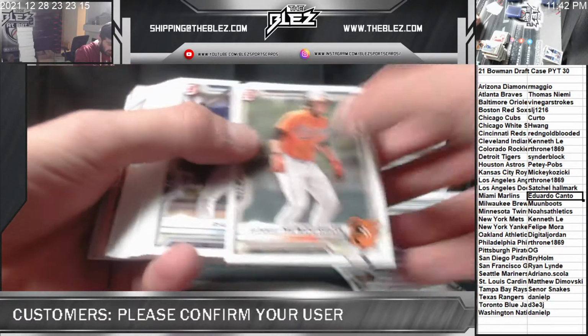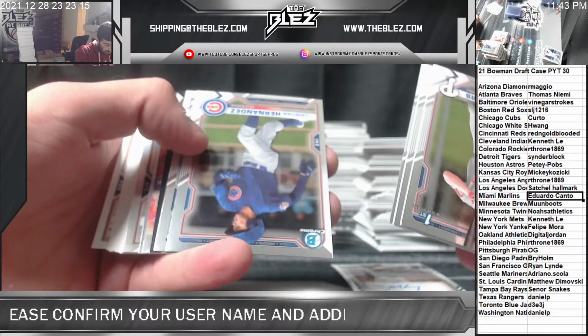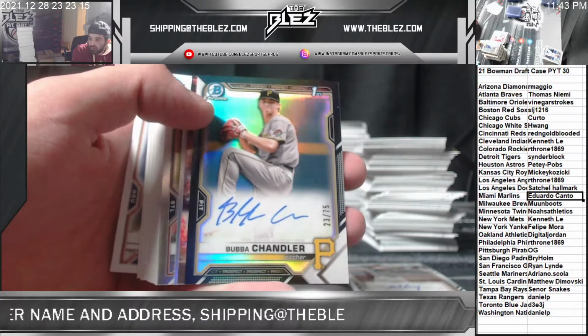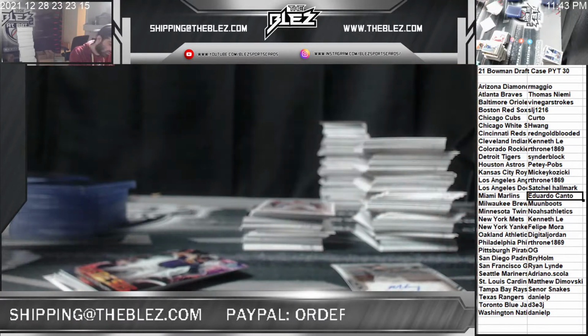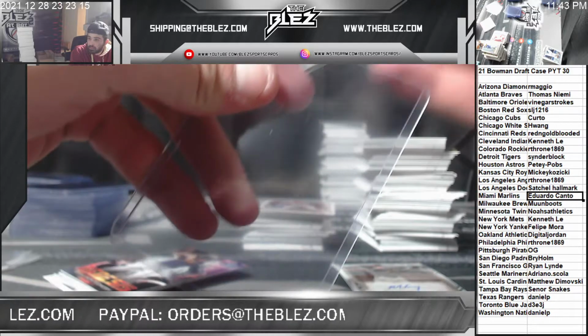Montgomery refractor. Another black auto. Second black auto of the break. Good luck, Bubba. What's good with Bubba? Because now we've seen a gold and a black auto of him. Maggio said he was interesting.